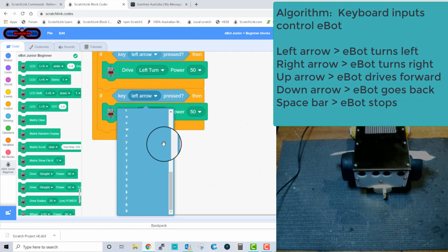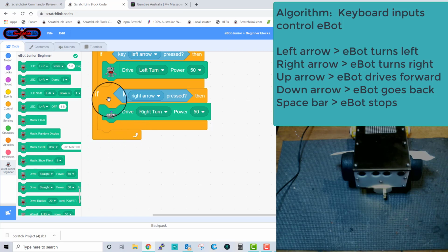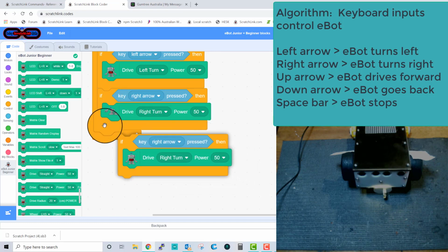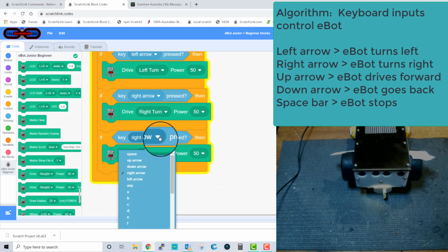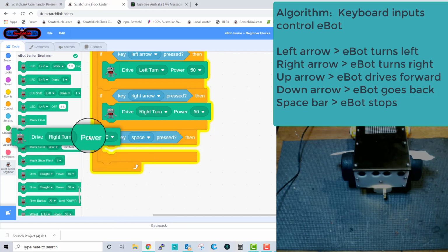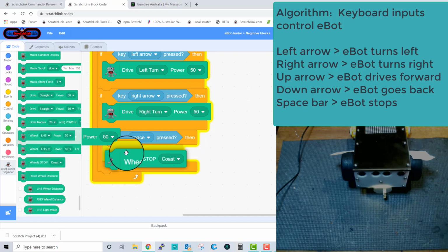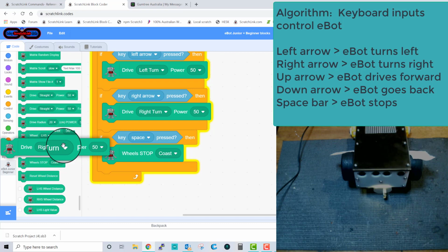So we'll do right arrow and turn right in the robot. Now we're going to need a way to stop the robot, so let's use, doesn't matter, you could use spacebar. Okay, so let's just use the spacebar. Now let's just drop in wheel stop. Okay, I'll just get rid of that properly. Excellent.